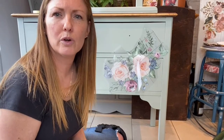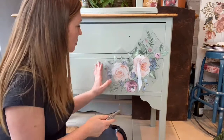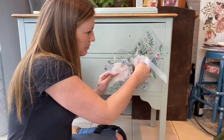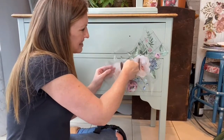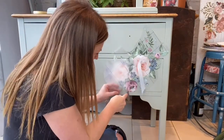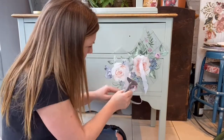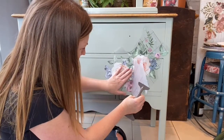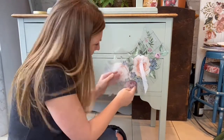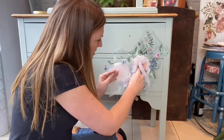Tried to put a transfer on a window and for some reason it kept coming off in places. Oh, that's unusual. Perhaps some grease got stuck on in parts. That was the only thing I could think of. Roz, what would you think on that? If it kept coming off glass, would you think grease is causing a resist? It's definitely, I would imagine there's something on there resisting the adhesive.